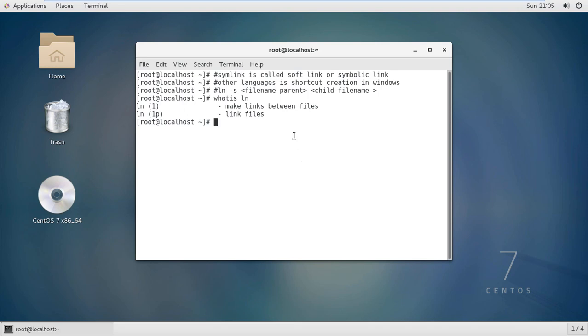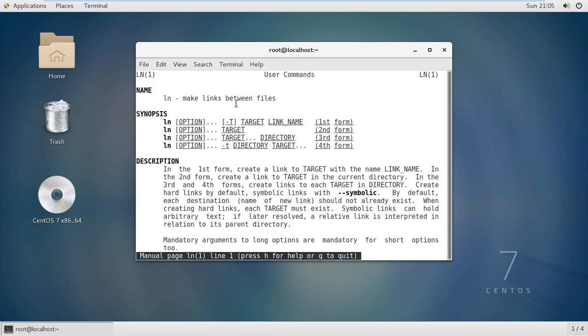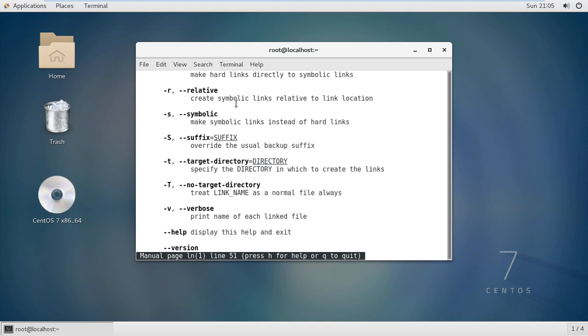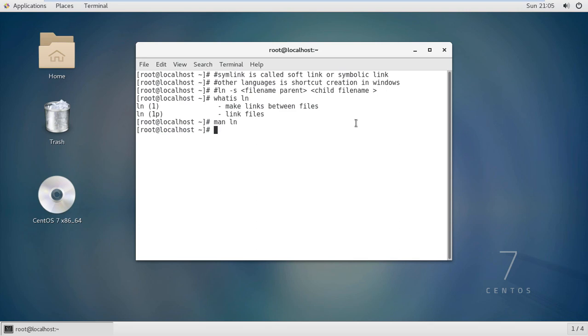If you're not aware what hyphen s is, the man page shows that hyphen s means symbolic, make symbolic link instead of hard link. We will discuss hard links later.